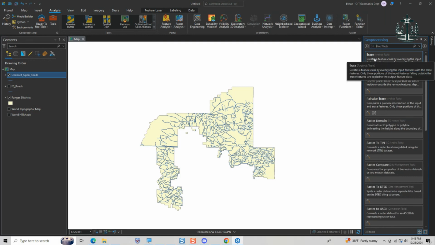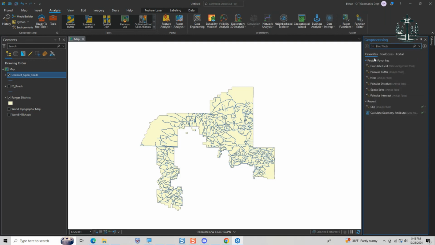Okay. So what if we wanted to know how many acres of the Chemalt Ranger District were within 200 meters of level 3 roads? And these might sound ridiculous, but these are actually the types of questions that people need to know, especially if they're doing a large ecological restoration project. You just have to know numbers like this, know how many acres of whatever habitat you're affecting, how many acres of this is going to look like how many acres of that in the future. So this is just how we practice.